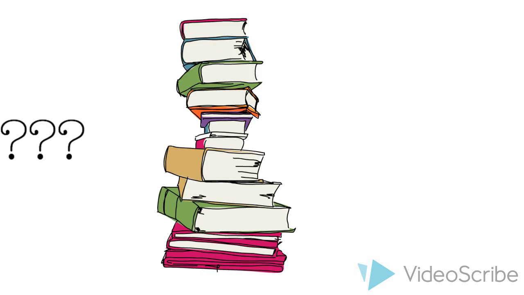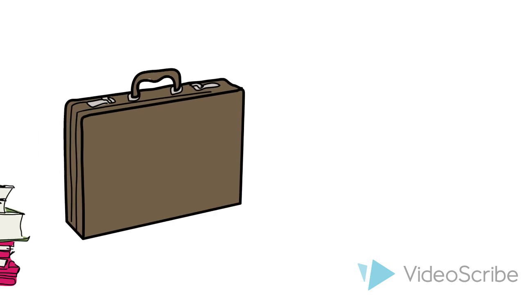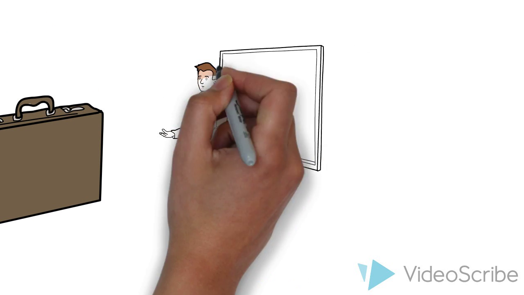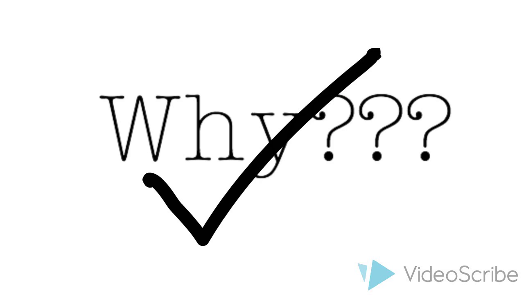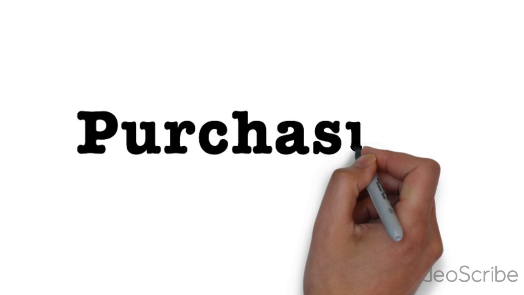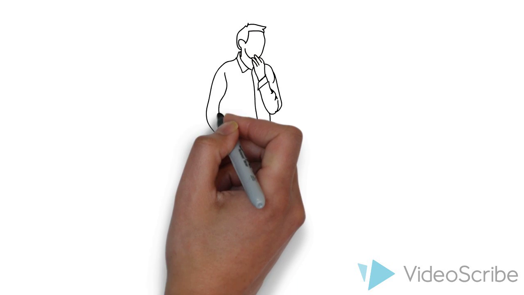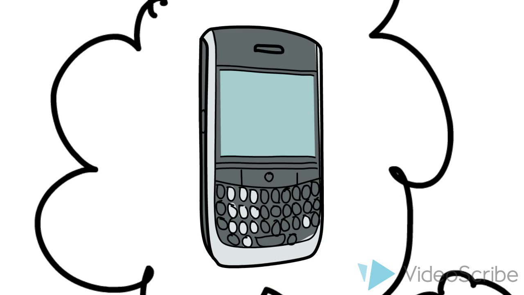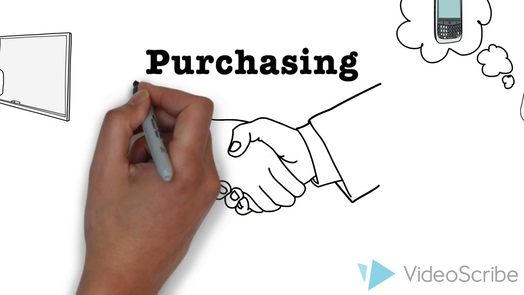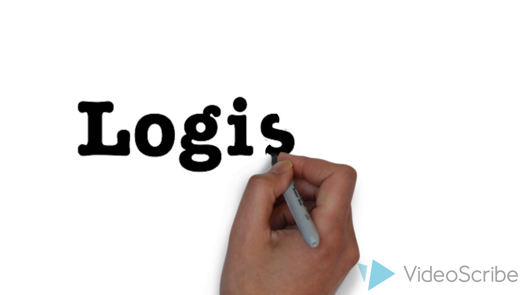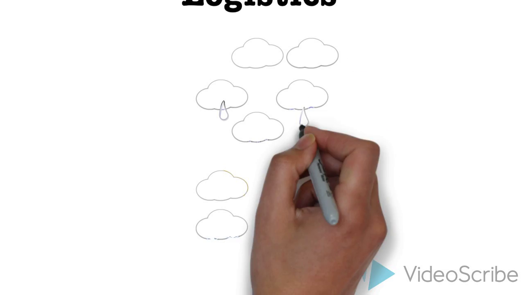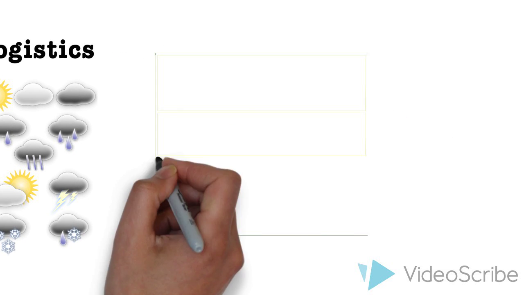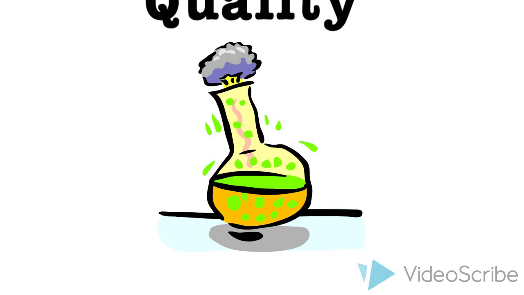Why such a high ranking? Because we graduate BYU having applied valuable supply chain principles to case studies and at least one internship. We've got the experience, we understand the why behind supply chain. For example, in purchasing, we understand why it's important to include supply chain people in product design processes. And we understand why it's important to know when to build a strong relationship and when it's not worth it. Logistically speaking, we understand why we forecast. We understand why we have to manage inventory. In quality, we understand why we use design of experiments.